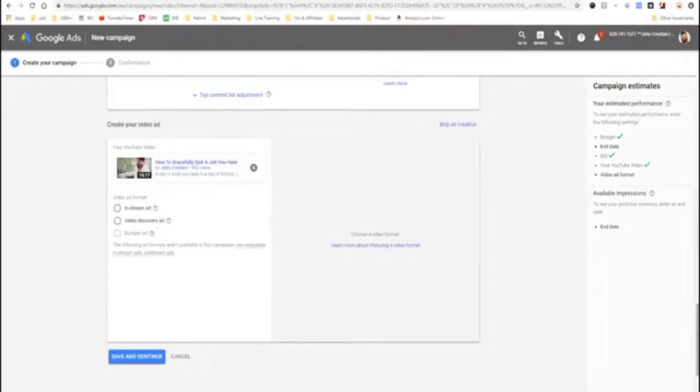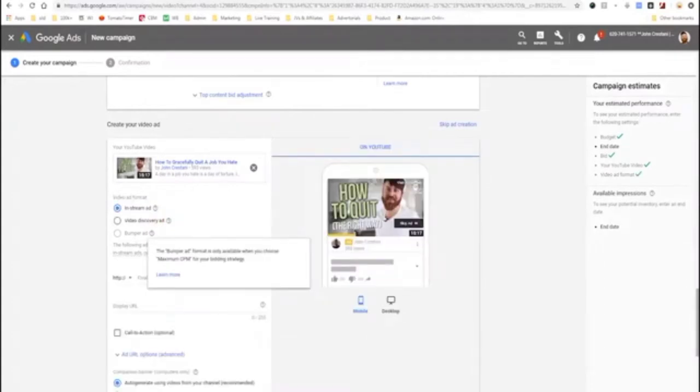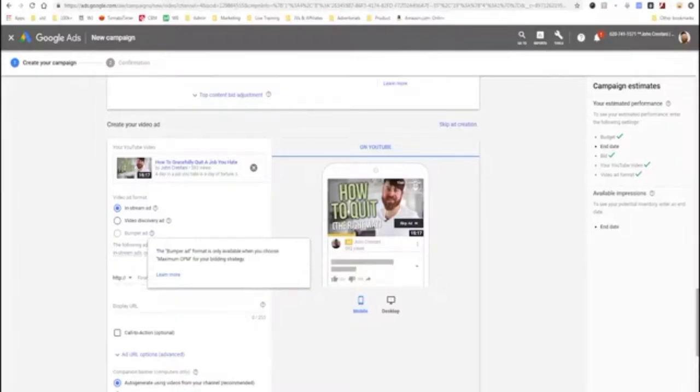Where the most volume is on YouTube is in these in-stream ads, the ones that interrupt people. If you want to create a business that does 6 figures a month and be a cool kid, you'll do in-stream ads. Video discovery ads are the ones that show up in the search bar or in the suggested videos on the right side sometimes. There isn't much traffic in those. I don't even know if you can build a 6-figure business as an affiliate in those areas.